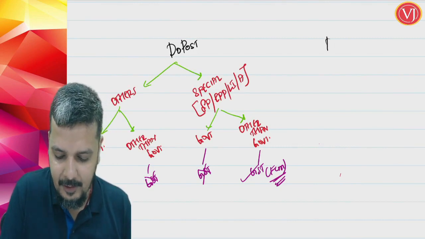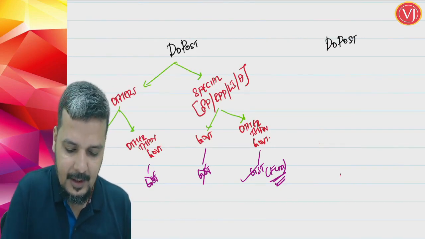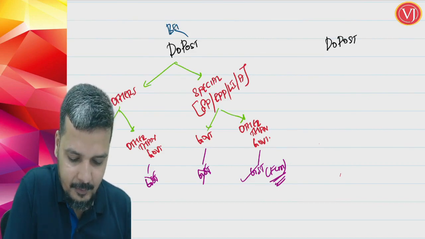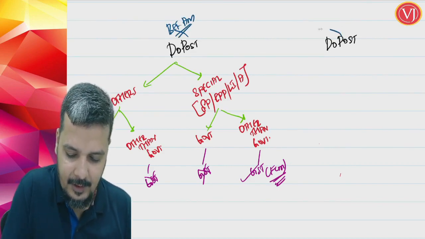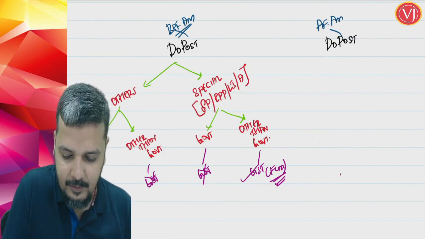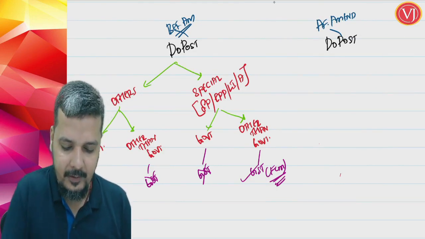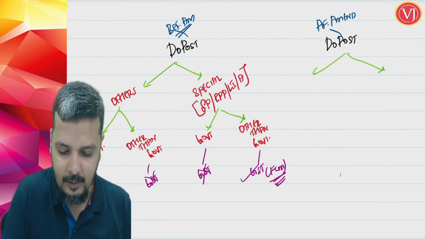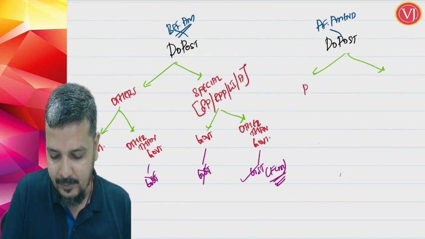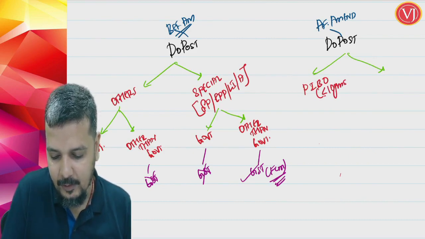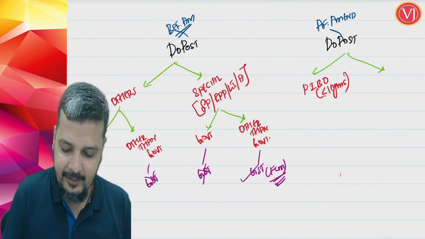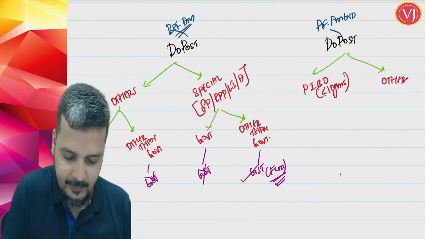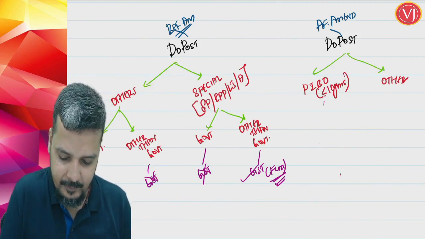Now after the amendment, things have changed. After the amendment, what is exempted is only your PBO, that is postcard, inland letter, book post, and ordinary post when the weight is less than or equal to 10 grams. Only that is exempted. Others is taxable. Only and only that is exempted.